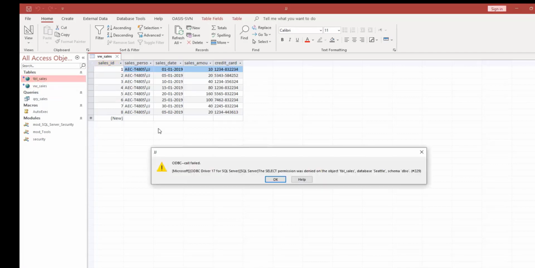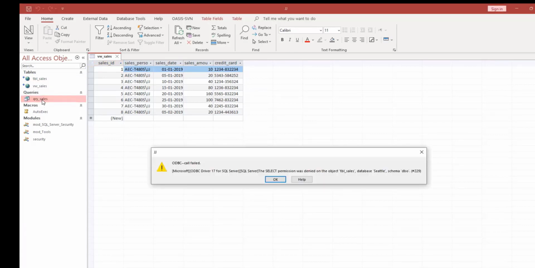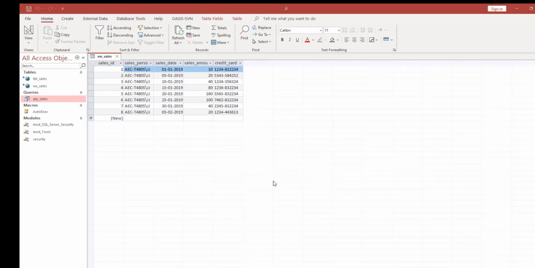So I can't select anything from the sales table. I can't use the query I defined before because I don't have select permissions on the sales table. But because he's granted permissions on the view, and the view can select from the table as long as they're in the same schema, then I now have applied user level filtering on what he can see.